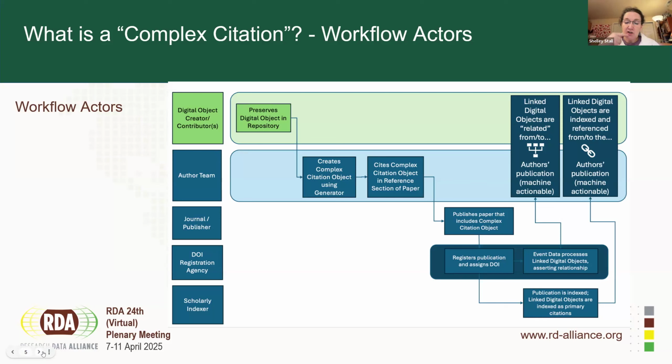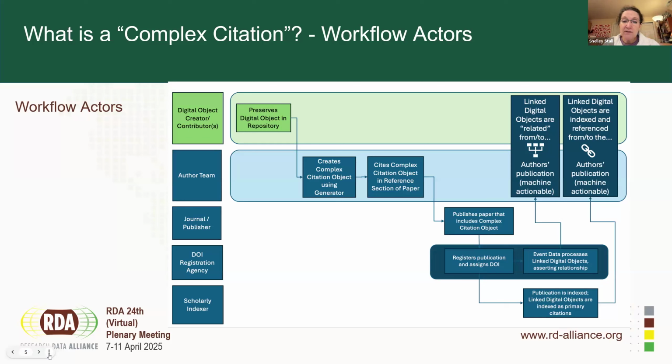I'm going to use a complex citation. Do you have that implemented? Yes, we do, which is fictitious because this isn't a thing yet. Yes, we do. So what they're going to do is they're going to create a complex citation object. And they're going to need a tool that does that. So that's the generator for the object. These are generic terms we're using. We don't have these tools yet. So just know we're not going to give you a website to go test this out. Just imagine it in your mind.